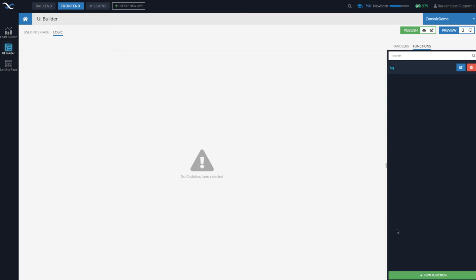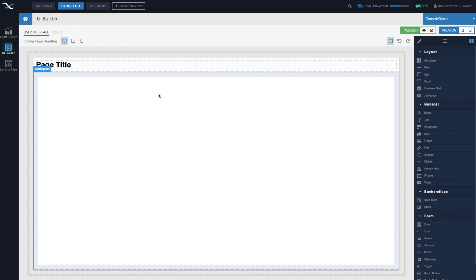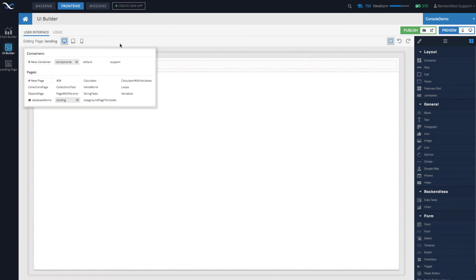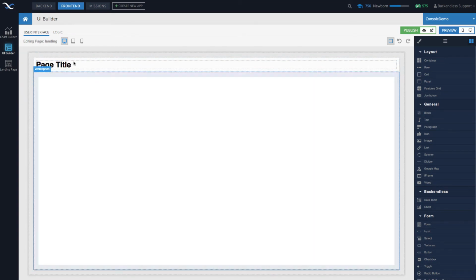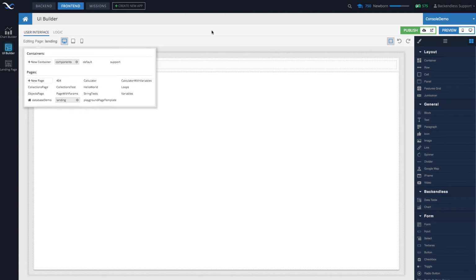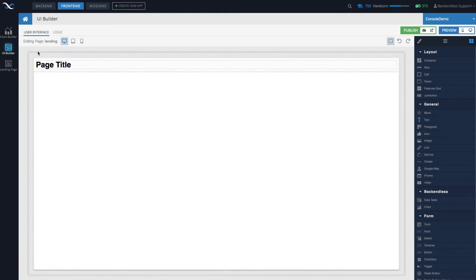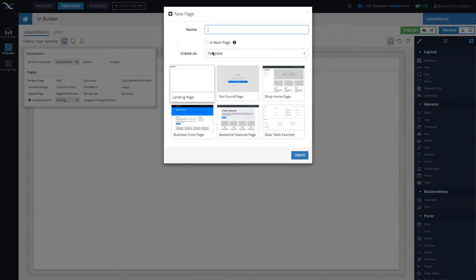Before we actually create the function, let me describe the use case that I'm after. I will create a new page because I want to keep my landing page empty. But if you want to use yours, that is fine. So let me just quickly create a page, and I will call it function demo.